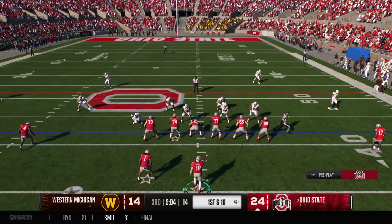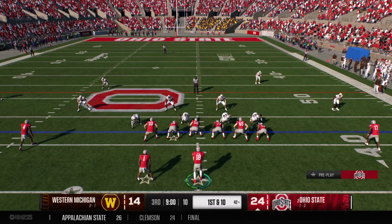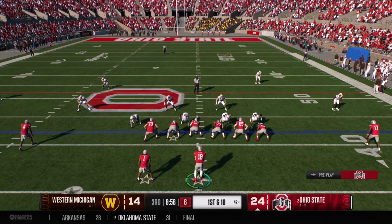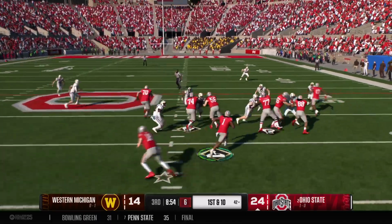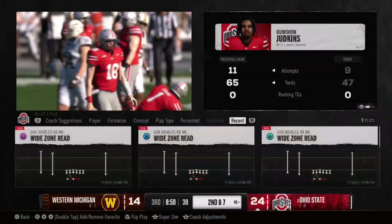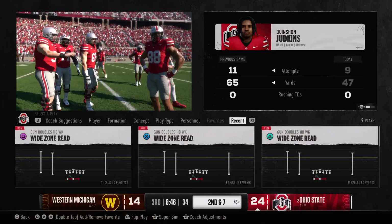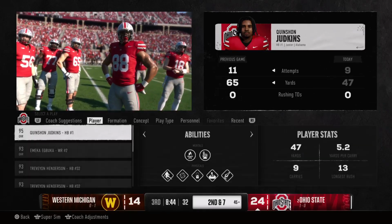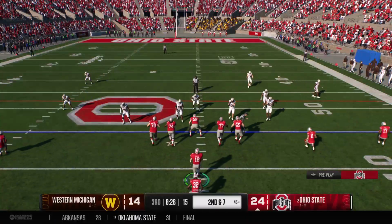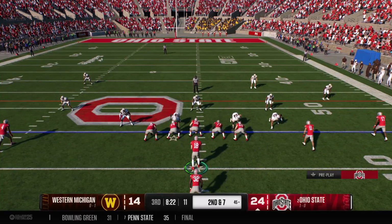First and 10. And it's really nice to have a workhorse running back that you know you can feed and get productive gain after gain. Now over 100 yards. You've already got some separation on the scoreboard. I will continue to feed this workhorse. And they'll bring him to the ground after a short gain. And it's just simple. Simple first down run, showing your physicality, setting your offense up in a good spot. Got three on first down at 2nd and 7.